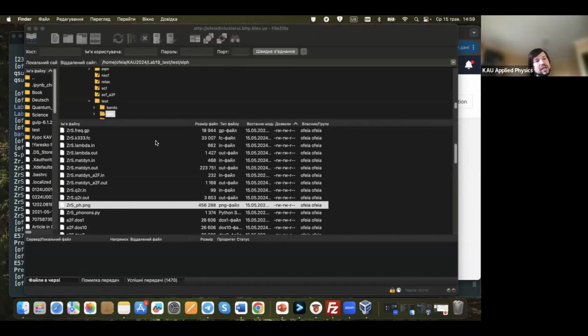Now we do the same calculations as I did by myself, but with higher accuracy. I increased the threshold in phonon calculations from -12 to -14. Then I increased ecutwfc from 70 to 80, and I increased the number of components from 8 to 12. And you see that the difference was really huge.